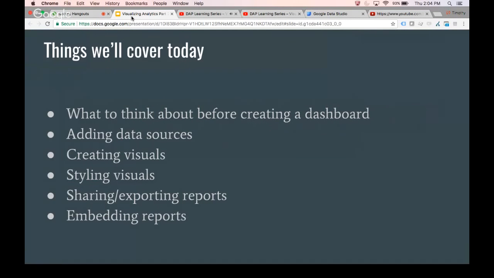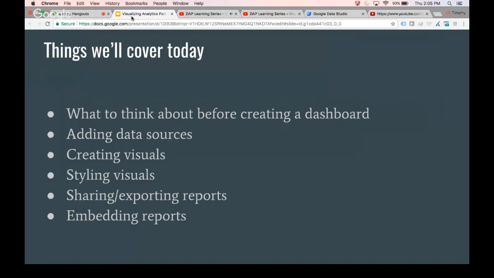What we're going to cover is, firstly, what to think about before you create a dashboard, because you don't want to create a dashboard with a bunch of information that isn't valuable. We'll show you how to link the data source, the Google Analytics data source in this case, or potentially other data sources as well in the tool.